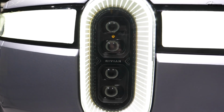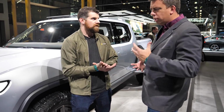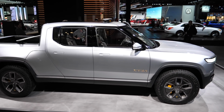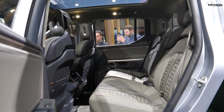Did you have a competitor in mind, or like you said, you were trying to fit it in the white space? Is it the mid-size truck? Is it the full-size truck? What animal is this? From a cab perspective, it is bigger than a mid-size truck, so you're going to be more comfortable sitting in there than what's in the segment, because I want you to take your friends when you go on an adventure. I want you to take people with you, and I want them to be comfortable whether they're in the front or in the back.